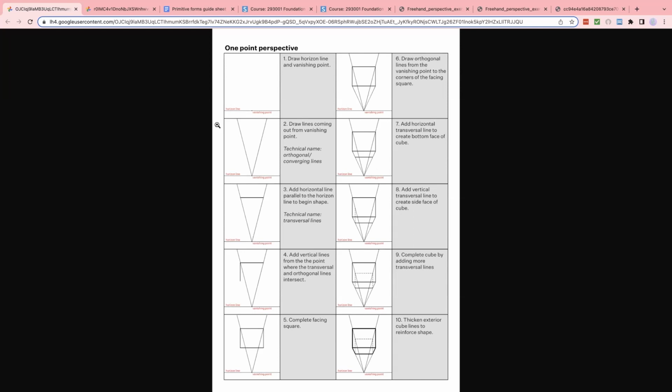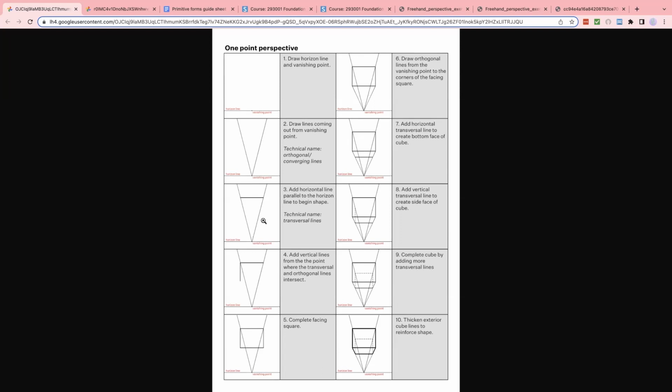So 1 point perspective, I'm not going to cover because that one's a little bit more intuitive, but I will very briefly just describe perspective in general. We're using the horizon line and we're using vanishing points. 1 point perspective means one vanishing point, 2 point perspective means two vanishing points, and then the higher up you go, obviously, the more vanishing points are used.